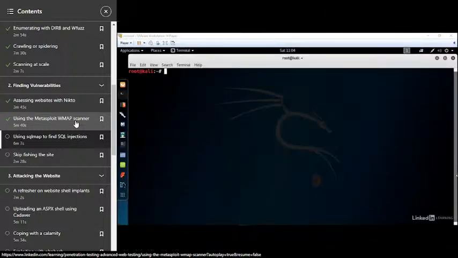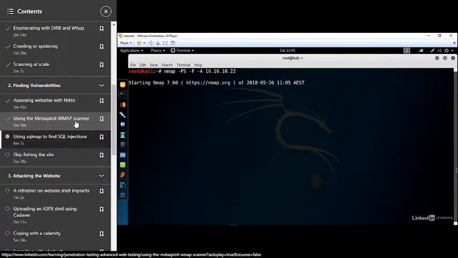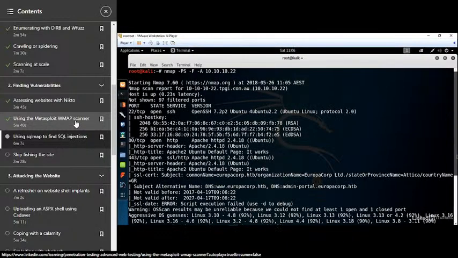Let's take a look at how we approach the initial penetration of a web server using sqlmap. To do this, we'll again target the Europa server in the LinkedIn Learning Lab. First, we'll do a deep Nmap scan with the -A switch. We can see we've got 3 ports open, SSH on port 22 and both HTTP and HTTPS web services on ports 80 and 443 respectively.